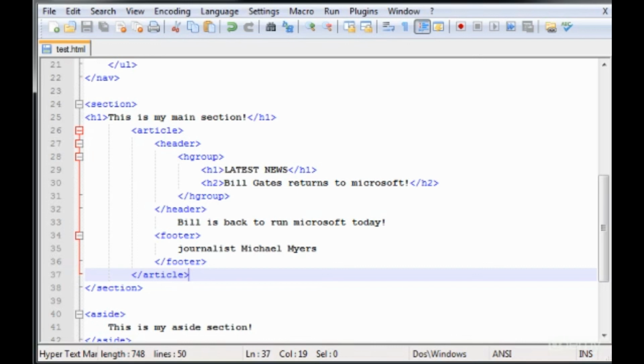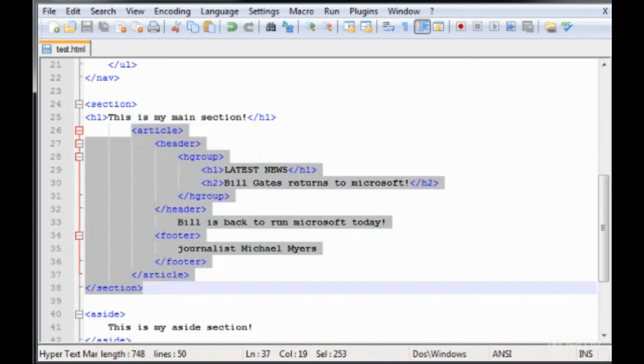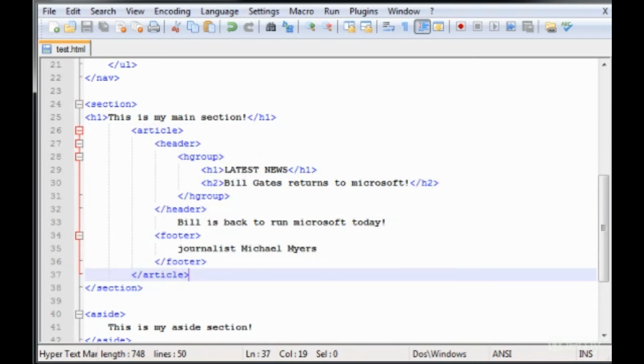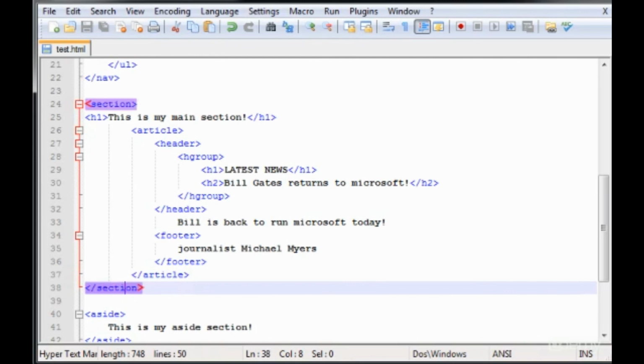Another thing you can do is, instead of one article here, you can create as many articles as you want in the section.